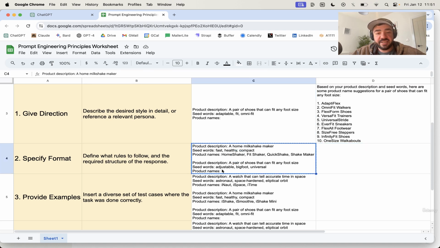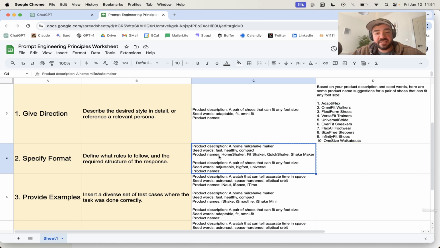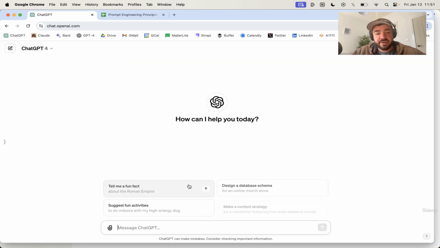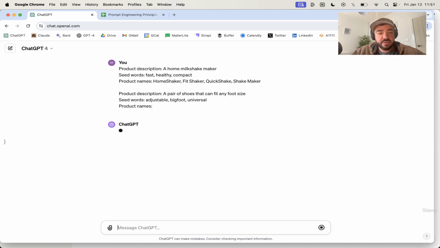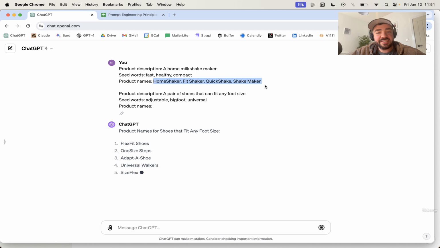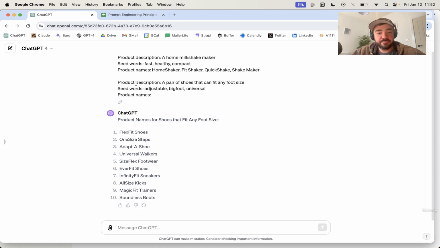And in this case, it's unclear because I've just put a colon and it can put whatever it wants afterwards. So it's still giving me the numbers. But I want something like this. I want a comma separated list. What I've done here, if I create a new session, and I've just put in a previous example and I've shown the comma separated list in that previous example. You can see that we're still not really following the format. So we're going to have to continue to improve that by adding another example.